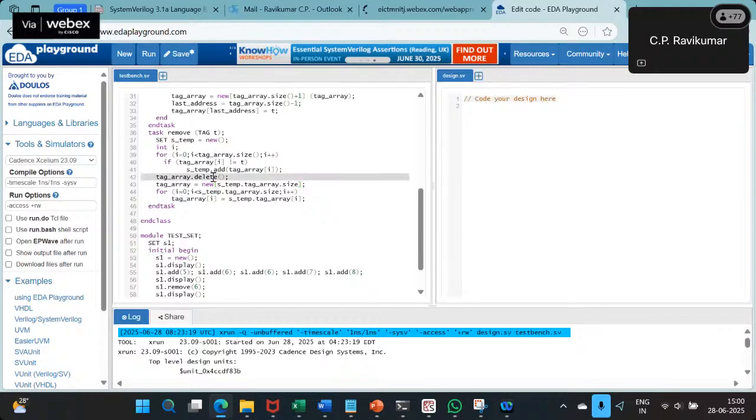Then we delete the existing tag array, and then we know how many elements are there in the set, and we recreate tag array with that many elements, and then copy everything.